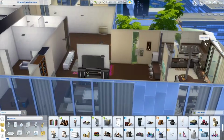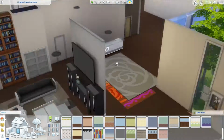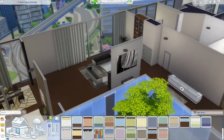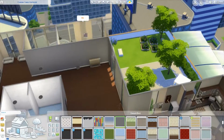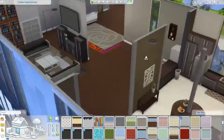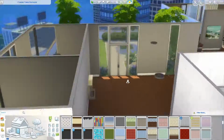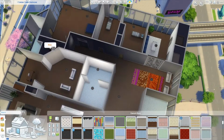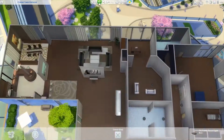But anyway, we are still in the living room. This build took me a really long time to do over a course of a few days. So that's why it's 28 minutes, even though it's on 8 times speed, oops. It took me over 3 hours to do this penthouse, which I feel like I'm such a slow builder. I see some people build on YouTube, and I'm like, I don't know how they do it. Obviously, it's sped up, but I still take longer than a lot of people, and I don't know how to improve that. I guess it's because I'm really picky about what I place in certain areas.